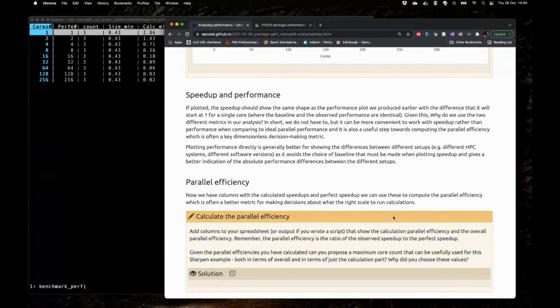So if you can add a couple of columns that compute them, and then the second part of this exercise is to have a look at those parallel efficiencies and think about what is the maximum core count that could be effectively used for the sharpen example in terms of the overall parallel efficiency, but also in terms of the calculation part. What's the maximum number of cores you think is a good choice to run if you were just worried about the calculation part, but also if you're worried about the overall calculation.